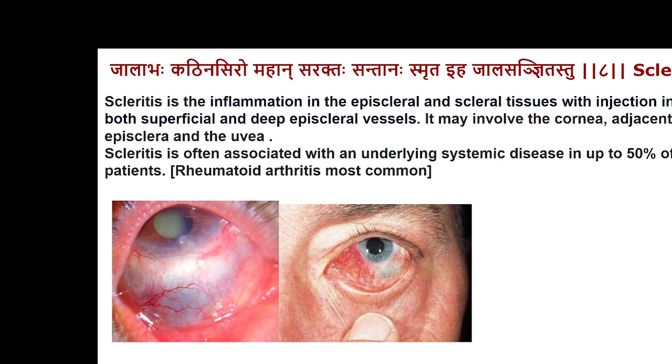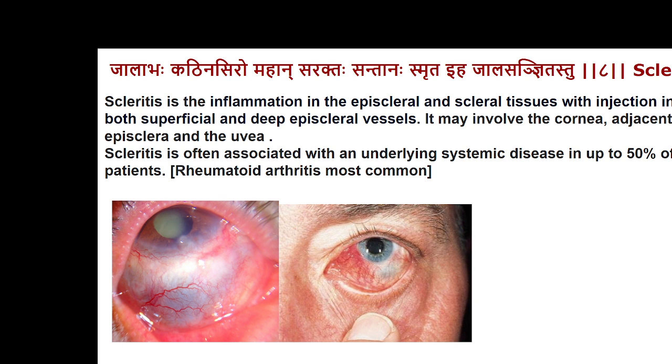The difference between ecchymosis and scleritis is that in ecchymosis there is only a spot of bleeding just below the conjunctiva. The deeper tissues of the sclera are not involved. But when it involves the deeper tissues, that is what we call scleritis, and it may involve the cornea and or episclera. When it involves the cornea and the uvea, then you will have vision abnormalities. But scleritis limited only to the sclera may not produce vision abnormality. There could be persistent discharge from the eyes, and a sense of irritation can occur. Beyond that, there may not be any symptoms.